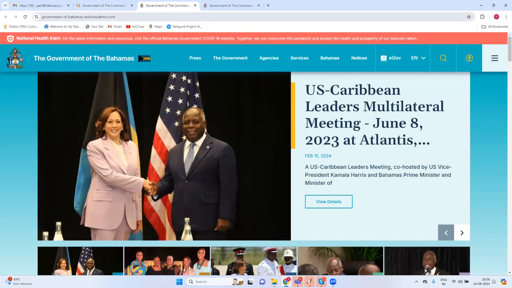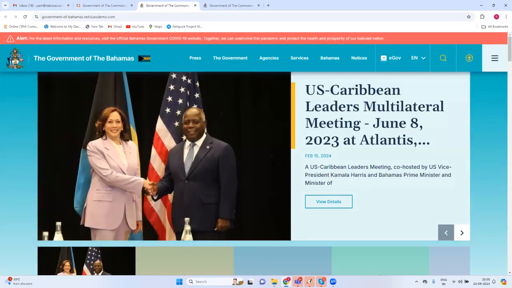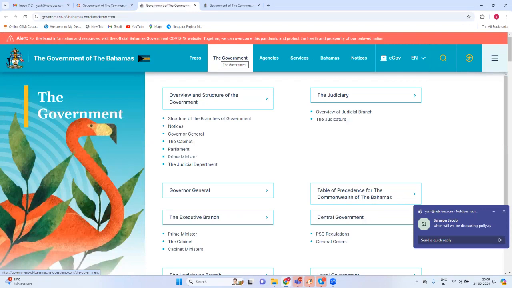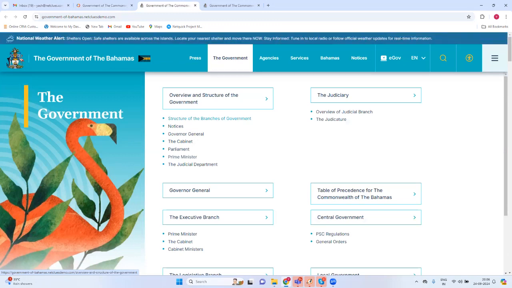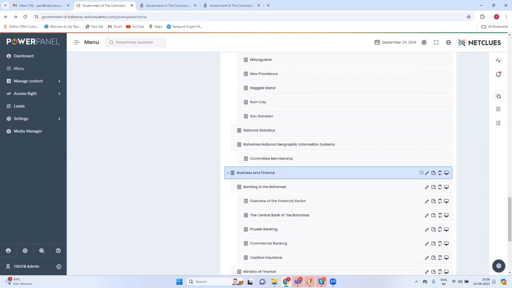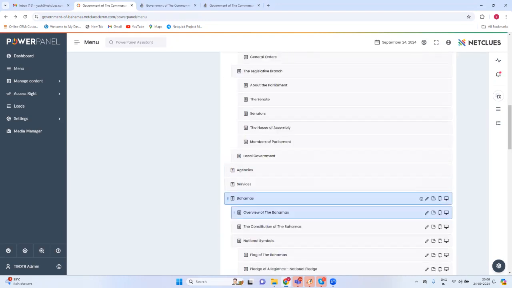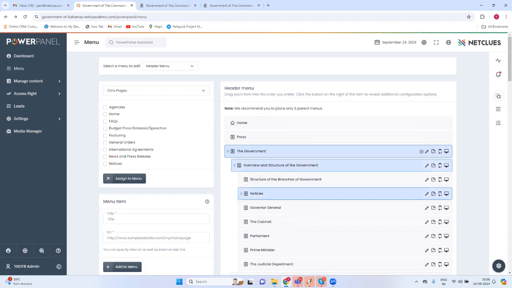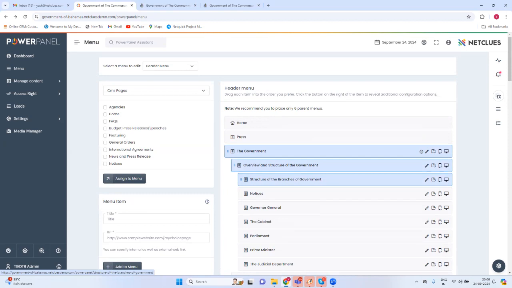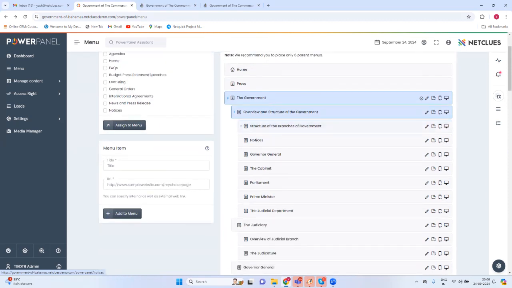Once the change has been stored, I simply need to click on refresh in the front end. When I go to the front end, you'll be able to see the reshuffling of the structure, with the branch of Bahamas as the first one. On the entire menu, we have provided the same feature where you can drag and drop at the top. Let's say, as an example, I want to make one of them a child. It's very easy to make it a child.